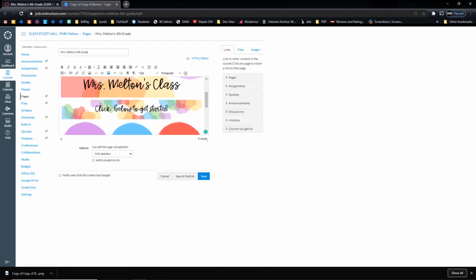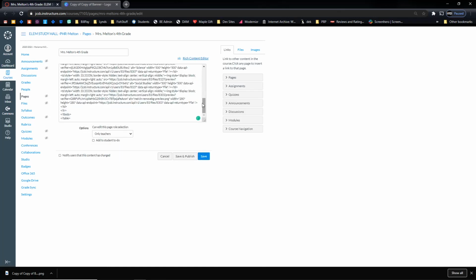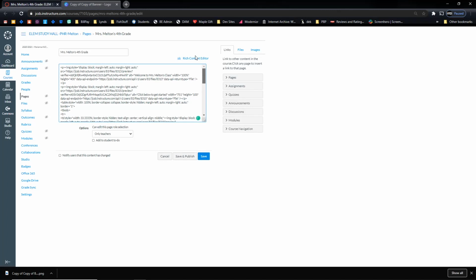So when I highlight click below to get started, it doesn't matter how much I size it, etc. It's still not going to link the whole size of the page unless I go into the HTML editor. Again, so I'm going to go into HTML editor, and now it really looks like a foreign language for most of us. So what I like to do is I like to use Control F. Control F is the find feature on pretty much anything. So when I click Control F, I get something up like this little window over to the side for find, and I can type in width.